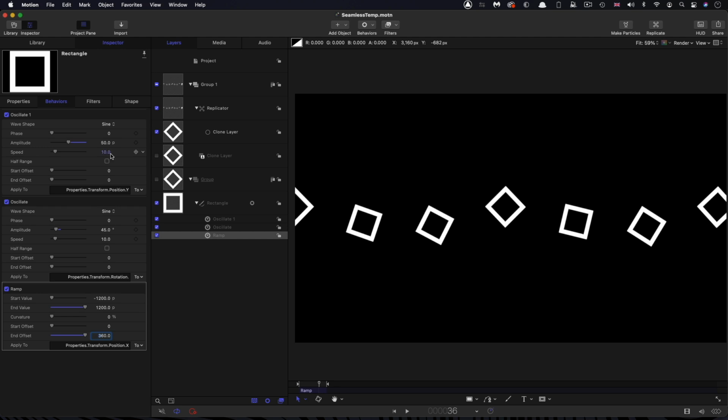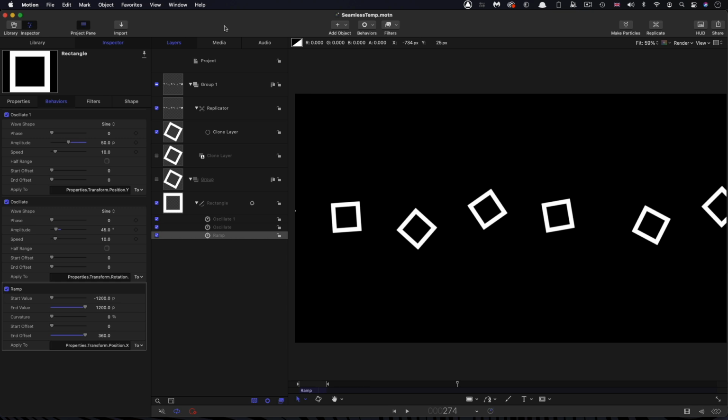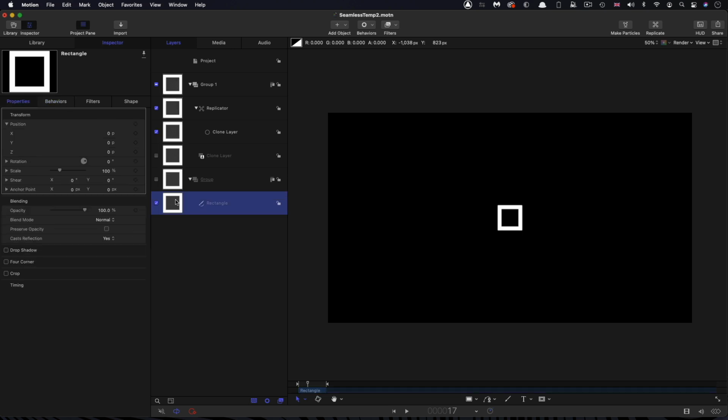You'll notice that in this case, the default speed for the oscillator of 10 in both cases is perfectly fine because it's able to complete its entire oscillation cycle well within the duration of the 30 seconds of our project. So now let's look at making something a bit more interesting. What I'm going to do first of all is delete these behaviors. We don't need those for the time being.